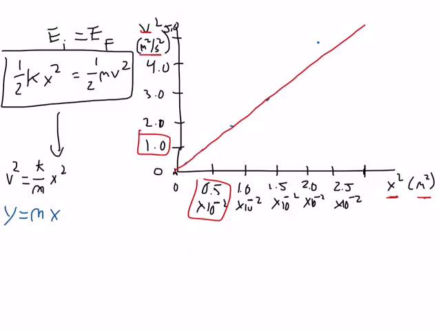And so this tells us that the slope is related to the mass. And those are different m's, just to be clear. I'm using m in the bottom one, the blue, for slope, and then the top it's for mass. So I'm just going to write slope from now on to distinguish. But this is the key relationship, that for the graph we have, there's a relationship between v squared and x squared where the slope is going to tell us the mass. So we know that the slope equals k over m, or m equals k over slope. So if we can figure out the slope of that red line, then we can calculate the mass, because we know k.